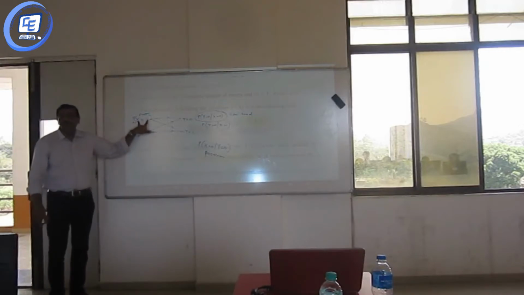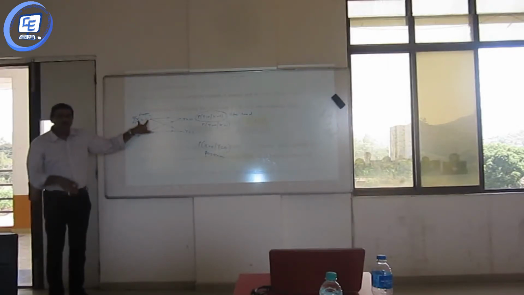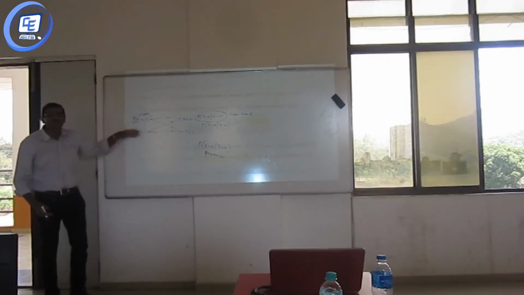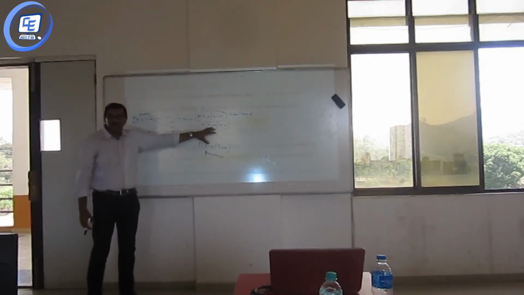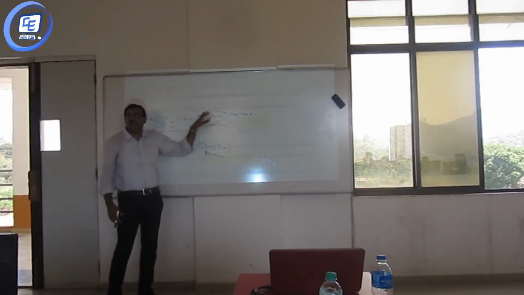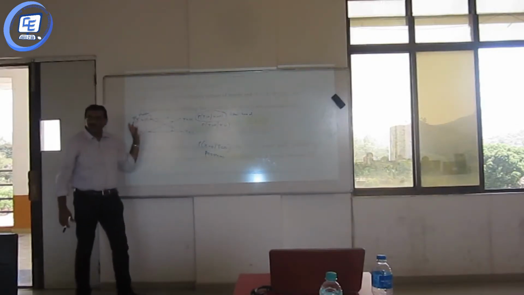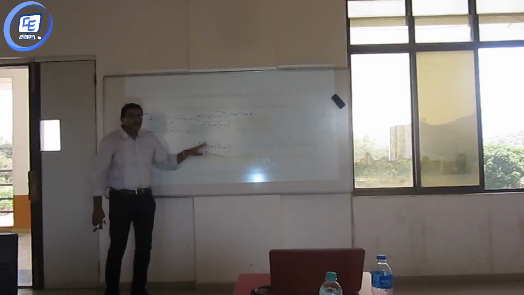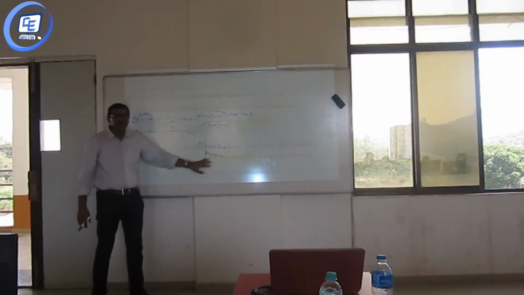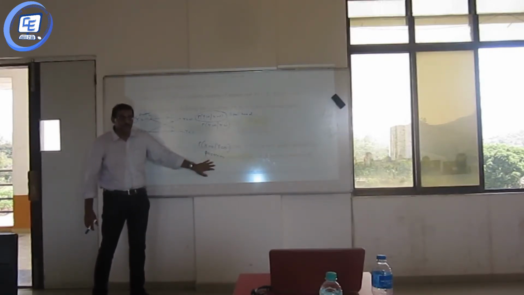Initially we have only P of x equal to 0. This is our prior belief. I think that there is a 50% chance. Or maybe if it is a biased one, I can say 70-30 chance. So this is our prior information. Then the event takes place. So I get a likelihood. What is the likelihood of receiving this given that you transmit? And I want to go back here. So this is also known as the inverse probability. I want to update my prior belief. So this has now become a posterior probability.